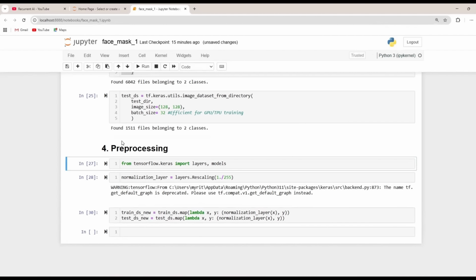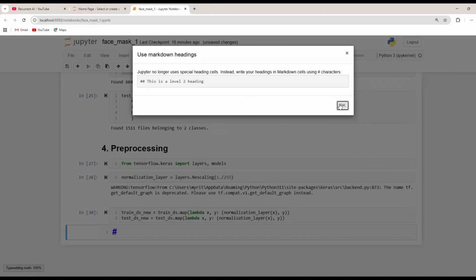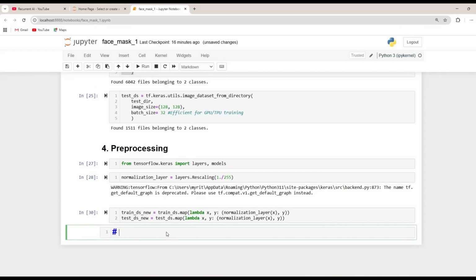Now we have step number 5, to perform the convolution process, or we can say the convolution architecture.